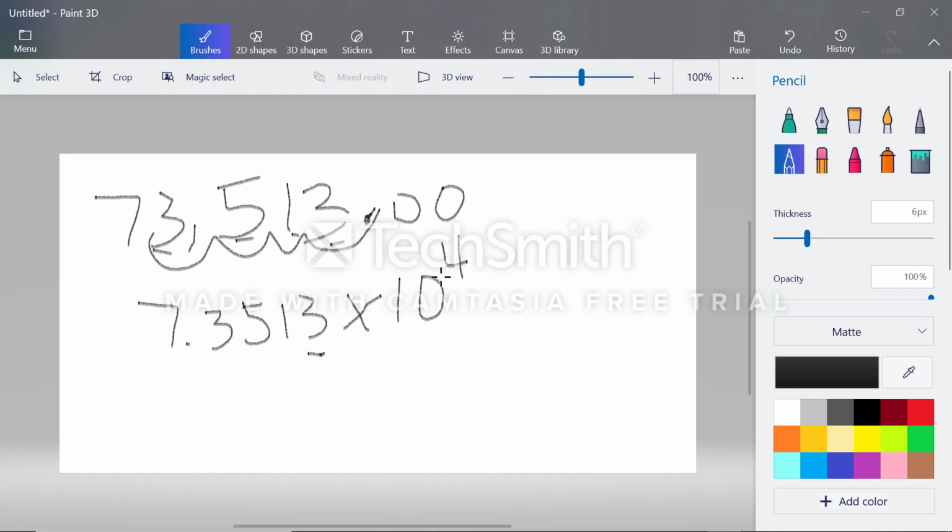That's the first one. So if I take a large number like that and I move my decimal 4 spaces to the left, I have one whole number, right? And then it's to the 10 to the power of 4, right? My base 10 to the power of 4. Okay. Next.